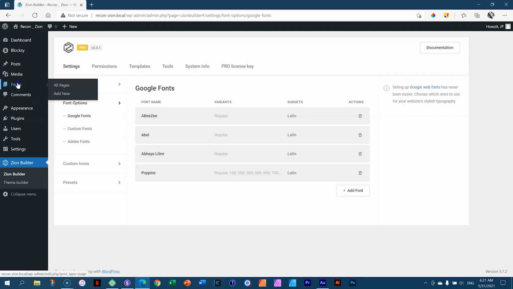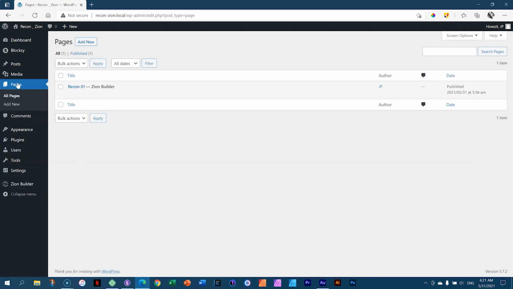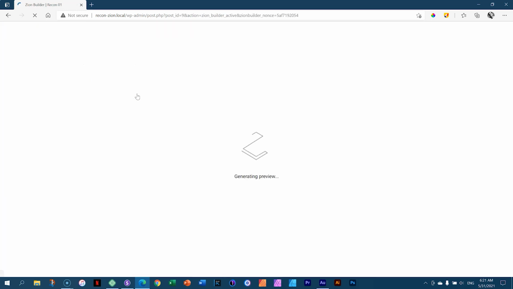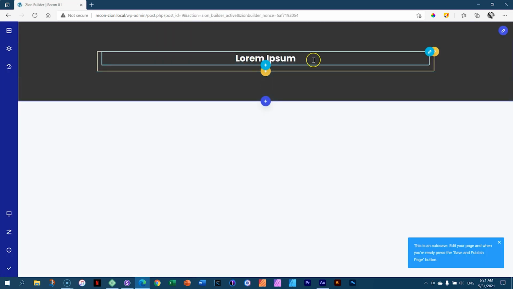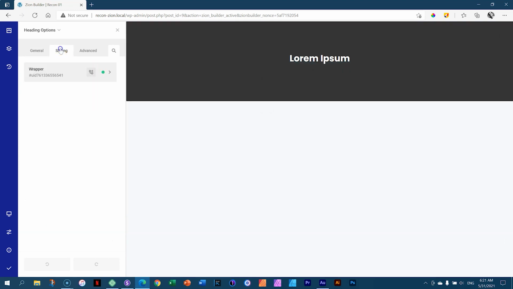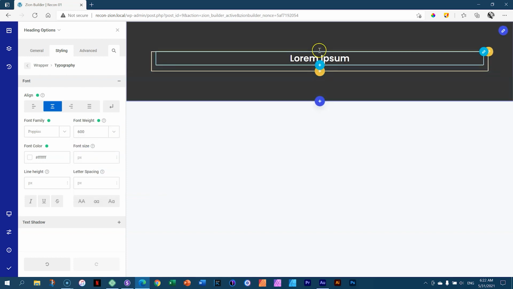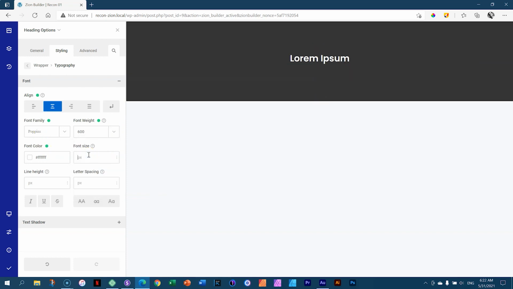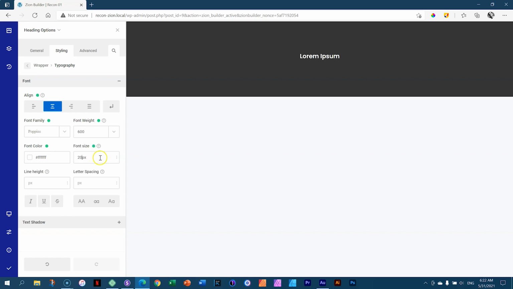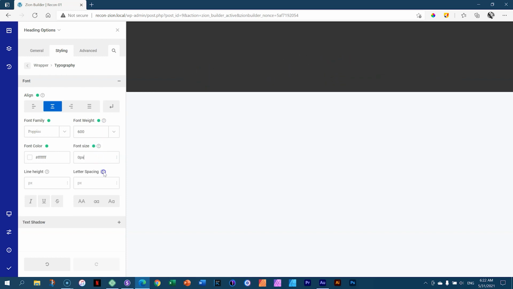Great. Go to pages. Actually, it's a site builder, right? And we say again, edit with Zion Builder. I'm going to double click here. Styling, wrapper, typography, Poppins. And this time, if I put it on 600, hey, come on. 300, there we go. So 600. It's here 900. You can see it makes a huge difference. I'll put it on 600. Right, so we've got that there. Font size, I'm going to put that on 20 pixels. And you can also just click in here and drag up with your cursor and down.